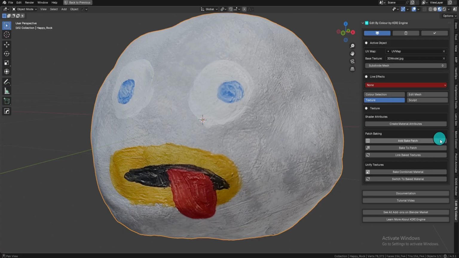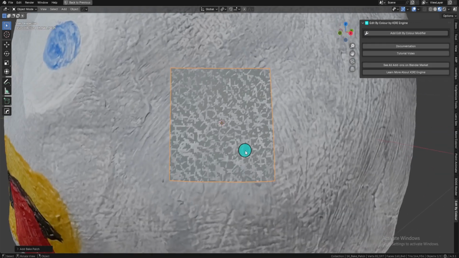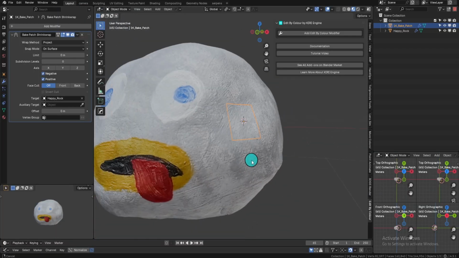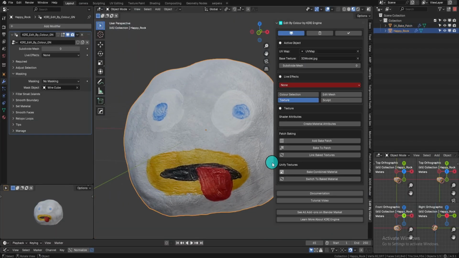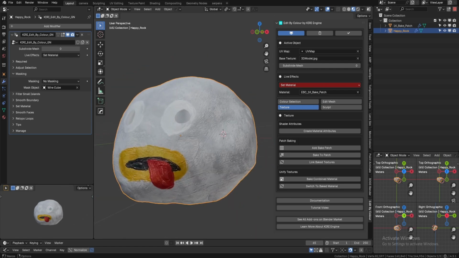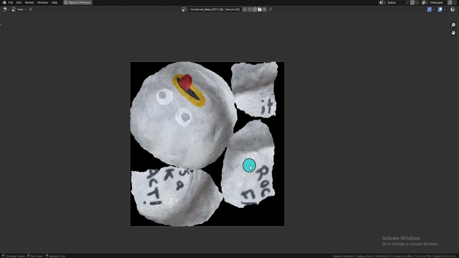Texture. The texture features are the most complex feature set in the whole add-on. They allow you to grab a small area of your object and use the texture from this area to replace other parts of your mesh. This can be great for erasing mesh defects or distracting areas of a mesh asset.